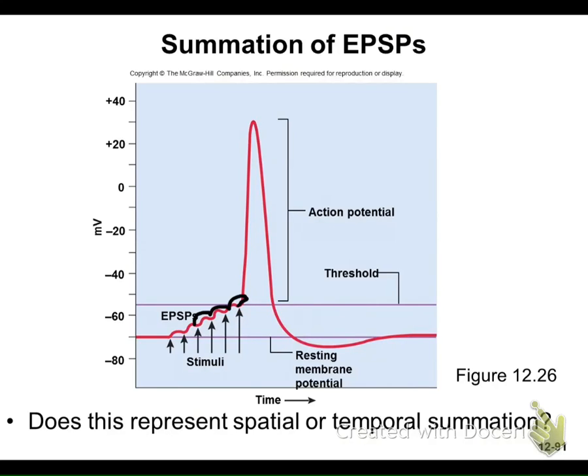That would be temporal versus spatial. Spatial says that there are many signals coming in not from one but from multiple dendrites all simultaneously that basically do the same thing. Now, is this a one or the other phenomenon? I don't want you to think that neurons work one way or the other way. This is going on in both systems, temporal and spatial, all the time. I'm just showing you 2 different mechanisms for this.